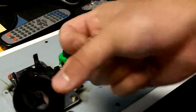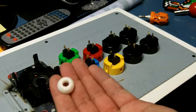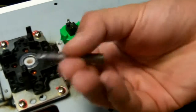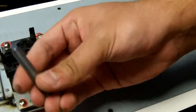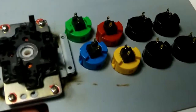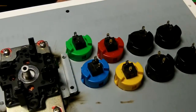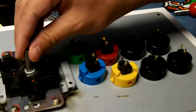Now we need to do this in reverse. When we do this, we don't want to install the inner dust cover because that could get stuck. We take the pivot bushing and place it back inside. And then take the Link. We want the pointed end going out. So this part right here is going to go inside. I'm positioning very carefully, sticking the bottom part through there, and there it is.